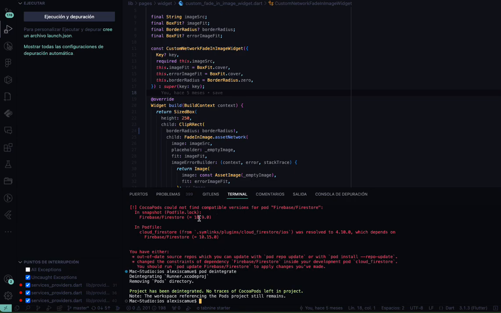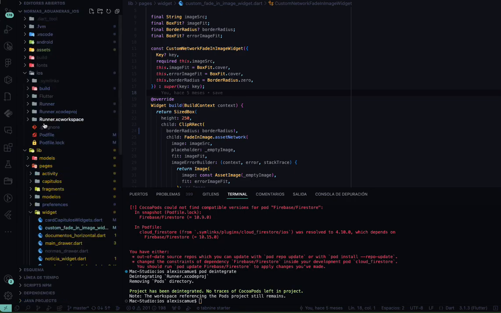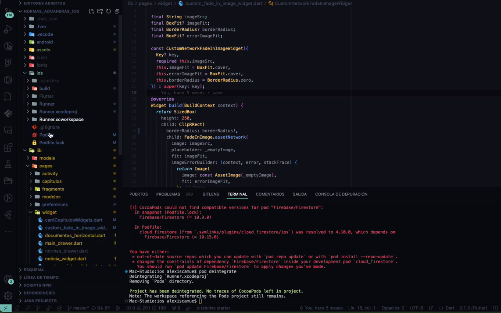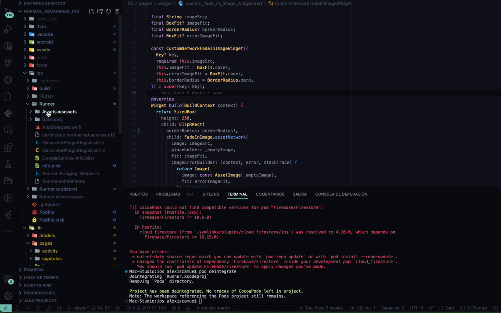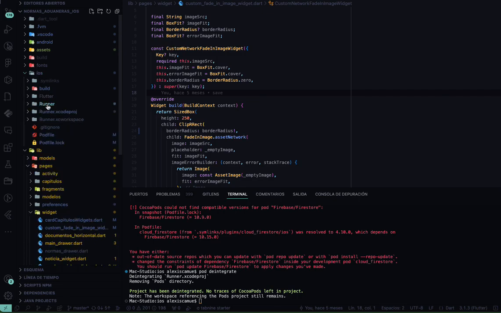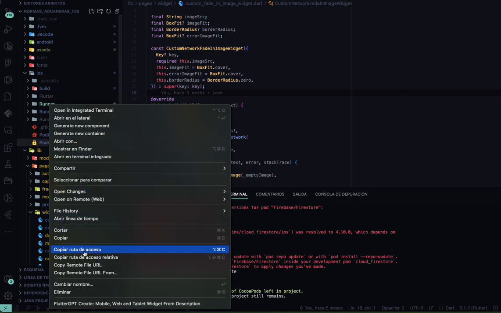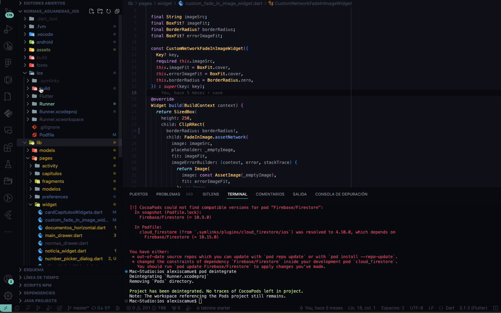So my recommendation is to go to your iOS folder, then enter Runner. Sorry, remove the Podfile.lock file. And if you can see here the Pods folder, just remove that folder too.